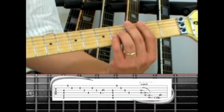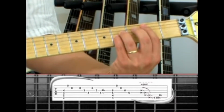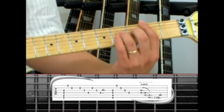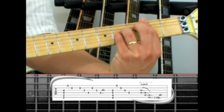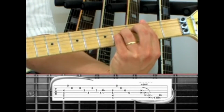The bridge starts off with a B5 that includes a low F sharp note. Bar the second fret of the fifth and sixth strings, add the fourth string fourth with the ring and third string four with the pinky. Let the chord ring out and angle your fingers so that you can pick the open first and second string.